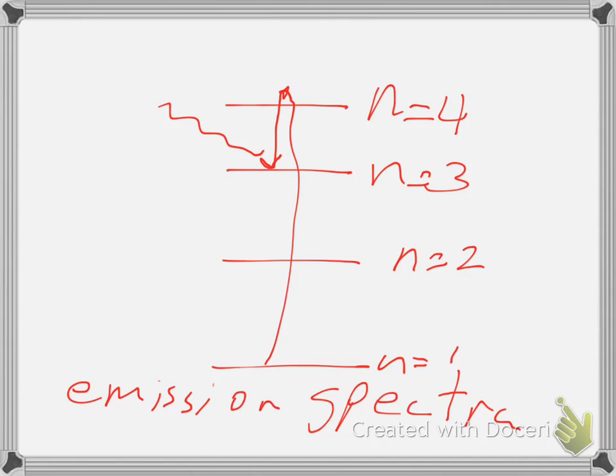And I'll give you this equation right now: E equals h times f. The energy of a photon is equal to Planck's constant h times its frequency. So Bohr came up with his energy level concept, the Bohr model. And then the other one was the Rutherford model of the atom.